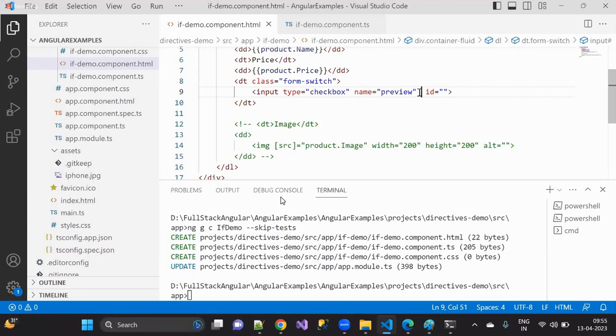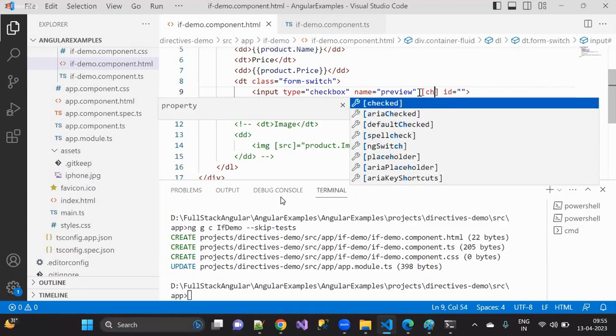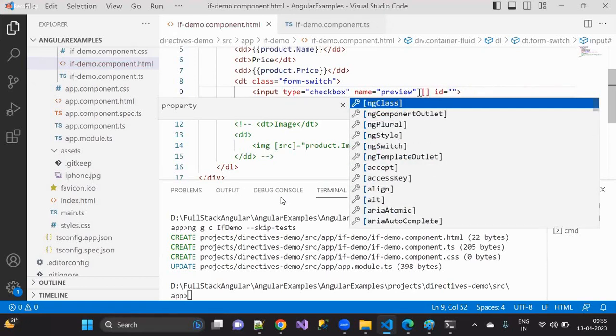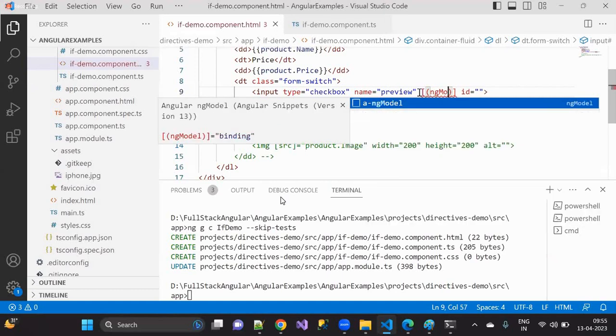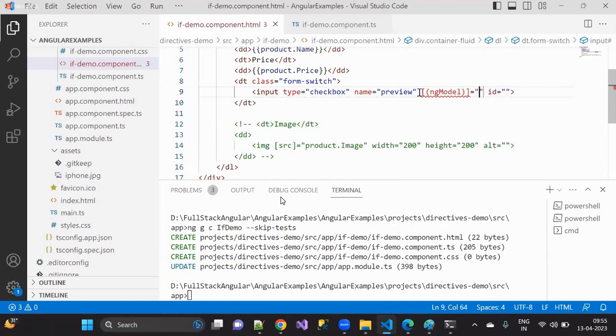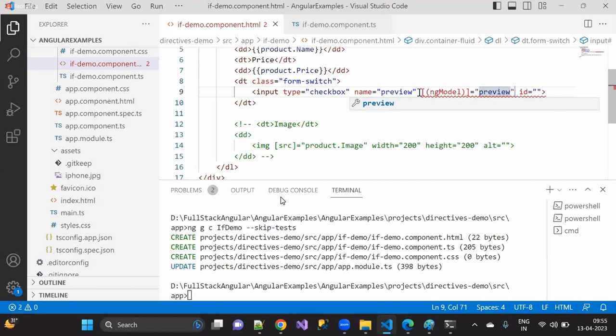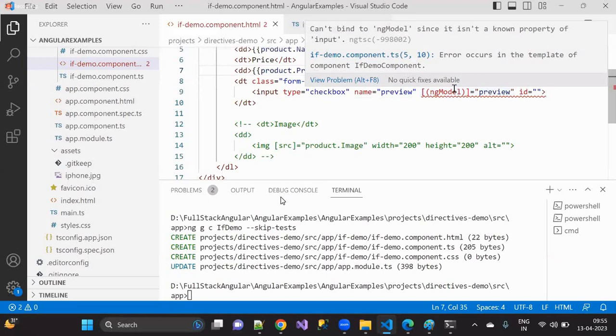Then whatever we have here, checked, or else let's say I'm using an ng model. ng model is equal to preview over there. But you see, we have an issue. What is that issue? Read it once.